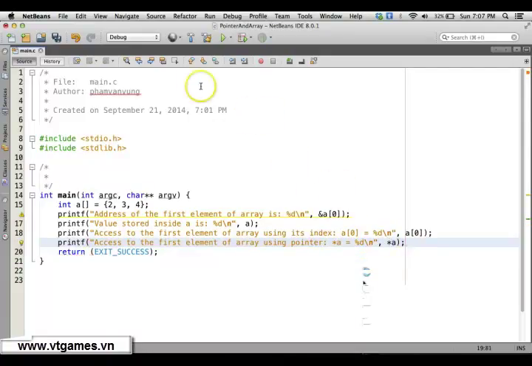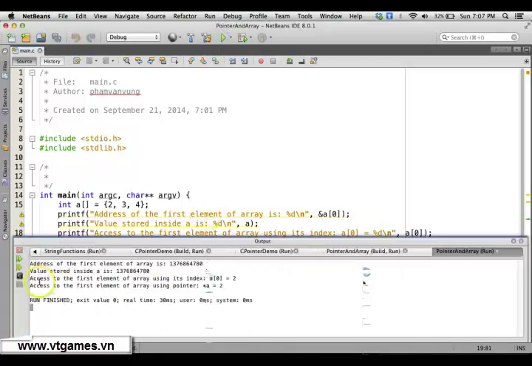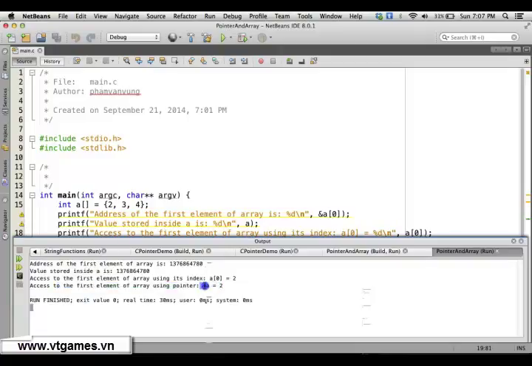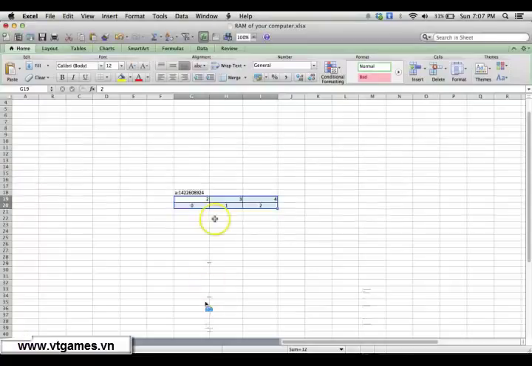If you execute this, you get the first element of the array using its index, A[0], equal to 2, and the first element of the array using the pointer to access it is also 2. So the first element is here, and you use the pointer to access it, it's also here.